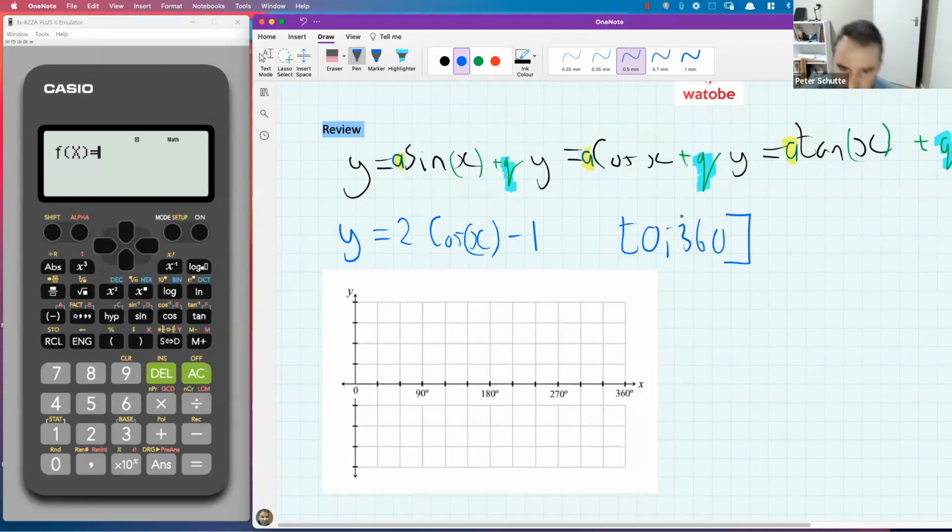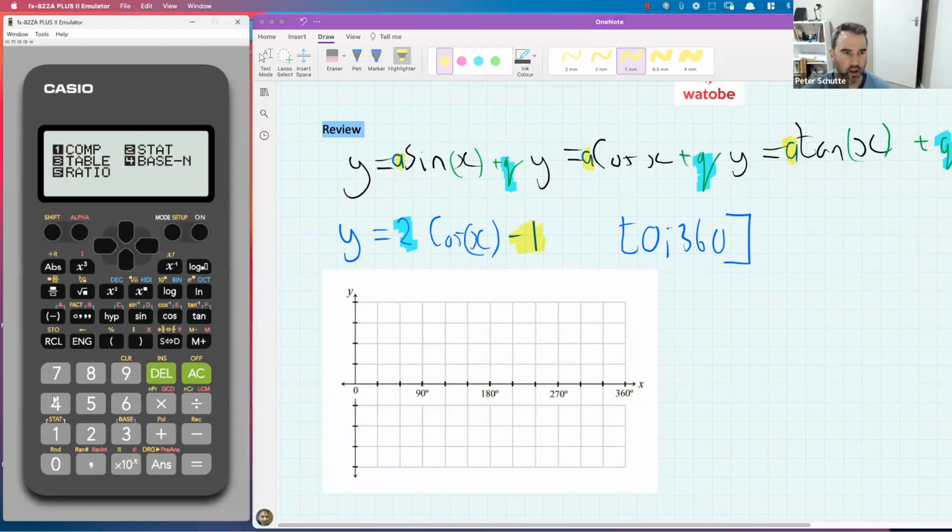And I want someone in the class to tell me, what should my first step be if I want to draw this graph? It's had both its amplitude changed, and it's also had a vertical shift. I want to know, what should my first step be, given that I've got this calculator over here that can help me? You can pop your hand up and tell me. And for those who are new, you're exempt, because there are some important things that if we want to draw a trig graph, we need to know.